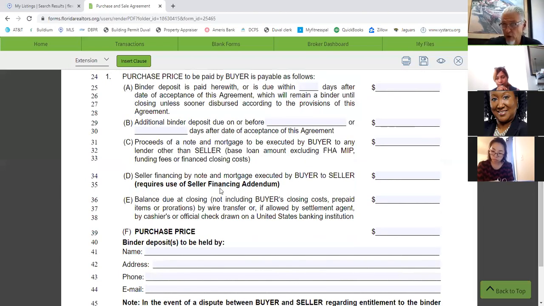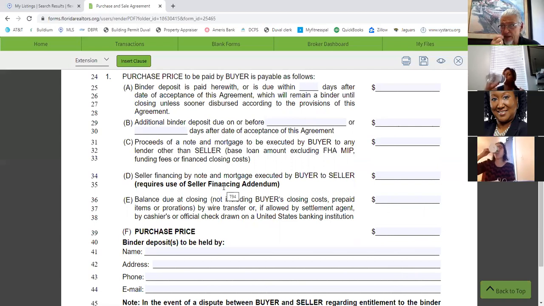I have a quick question. So, when you say that it's due within 2 to 3 days, what's the difference between 2 and 3 days? It's 2 days, or it's 3 days. It's not 2 or 3 days. Right, because 2 or 3 days would be ambiguous. Why would you make it 2? Why would you make it 3? There's no reason. It doesn't matter. I'm just saying, that's what you can use.